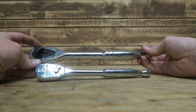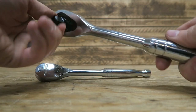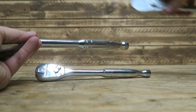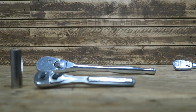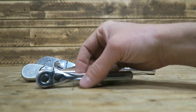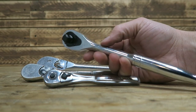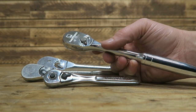gears. And really, think about it, a ratchet, that's the main working components. These actually sound really nice. Much, much nicer than what I've got currently in these older Matcos. Craftsman, Matco. All of these, in comparison to an 84 tooth, they really seem outdated. 36 tooth versus 84 tooth, quite a difference.